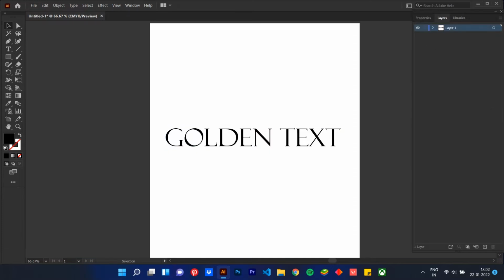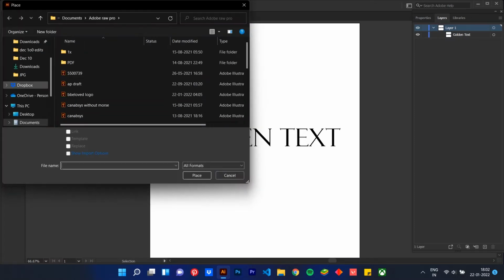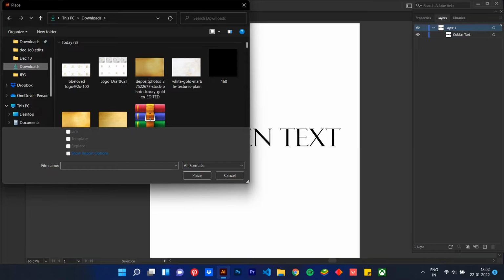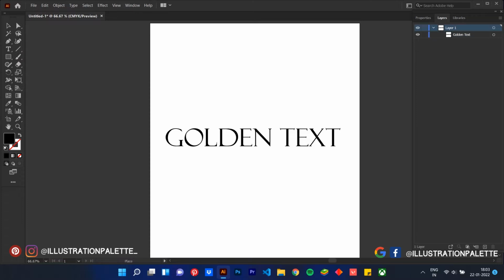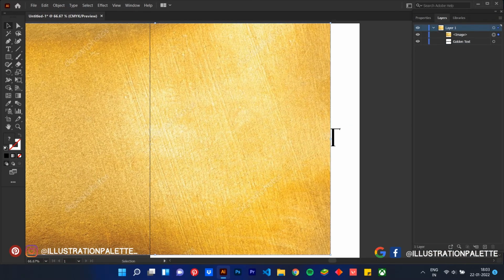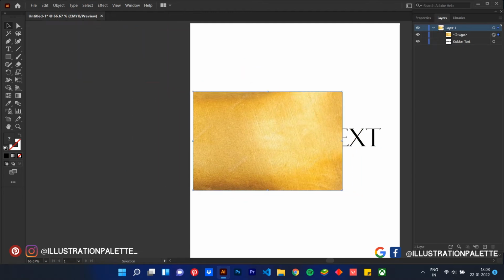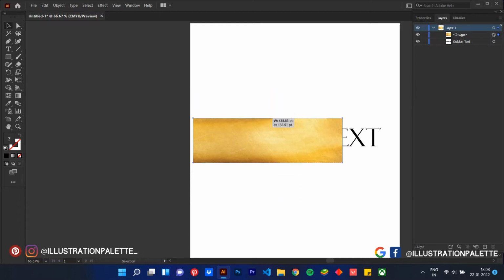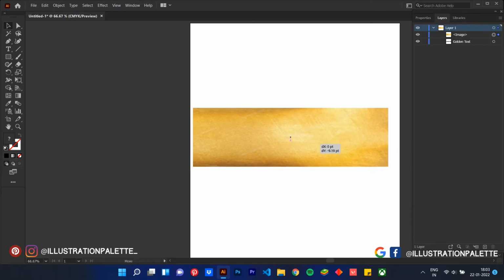For that I will just add one image to this layer which I've already downloaded, that is already a gold pattern. I searched for free images of gold texture and then I found it. So I will put this over this golden text. I will disfigure it to get a better texture on the edges because it has darkness on the edges. So I'll try to fit it in that area of the text.